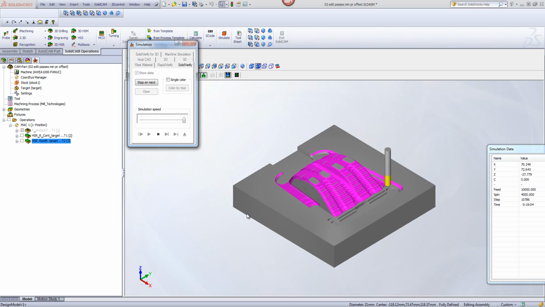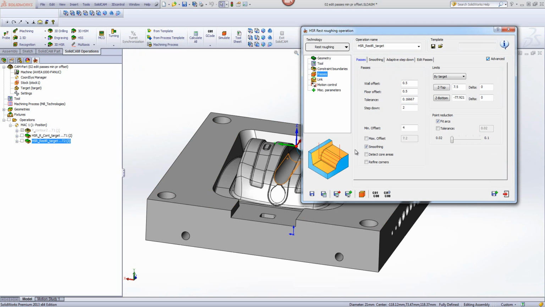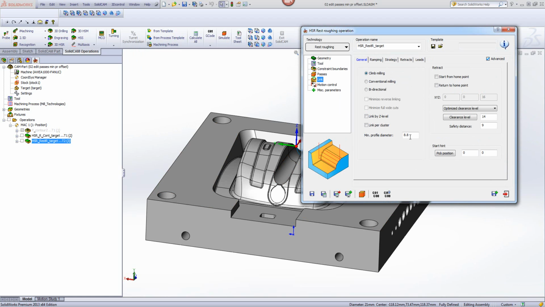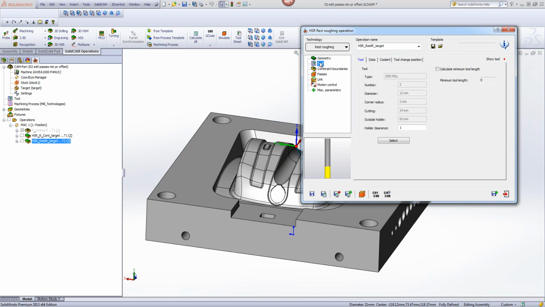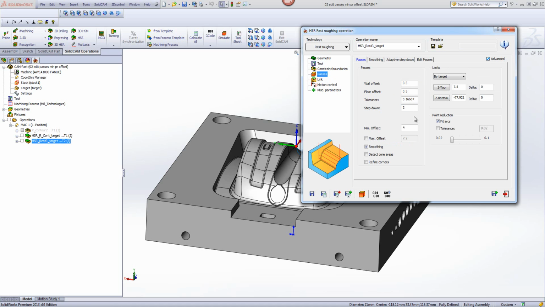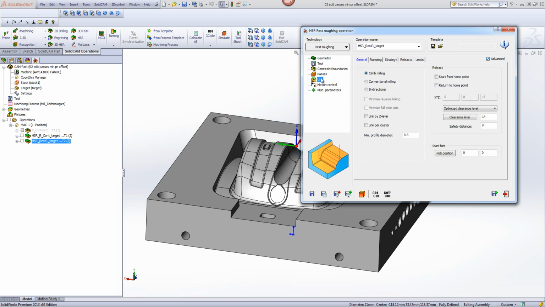Okay? As it gets down to the very bottom, clearing out that area over there. Now, in a moment, it's going to get up to the area that I was talking about. Let it finish over here as well. Sorry, my mistake. It didn't do what I wanted to do. I forgot to reset something. Rest roughing, 12 passes. Now, you notice, by the way, that the tool did not go into the hole when I did my simulation.